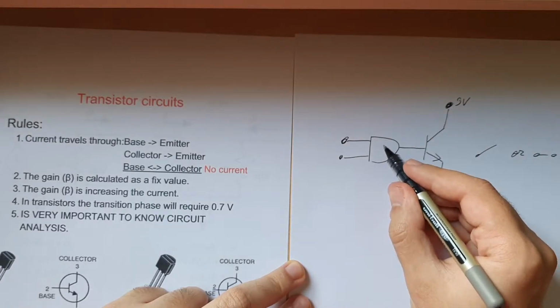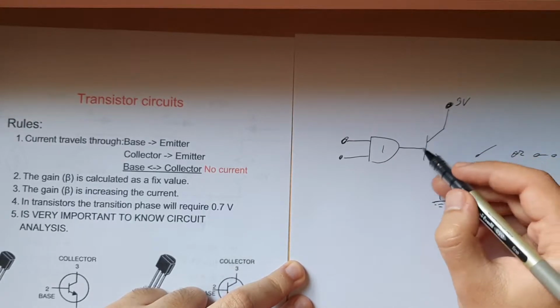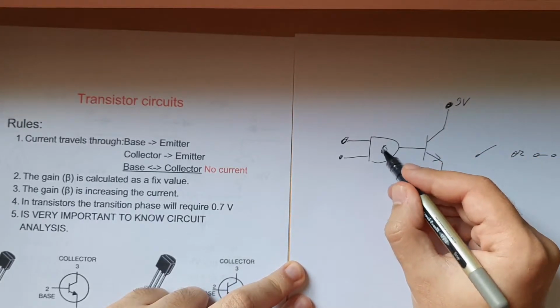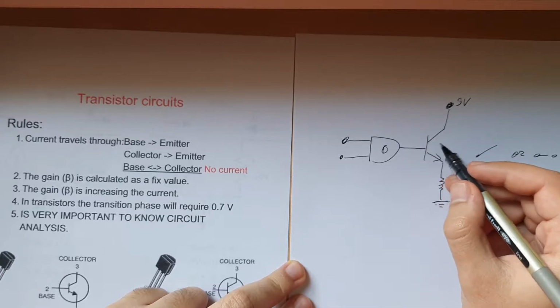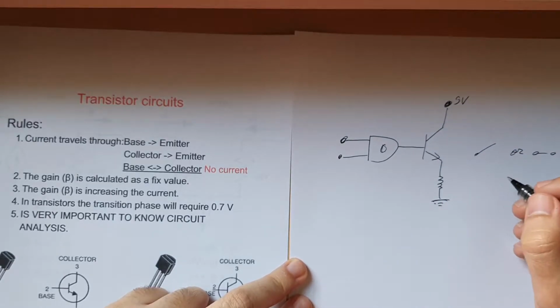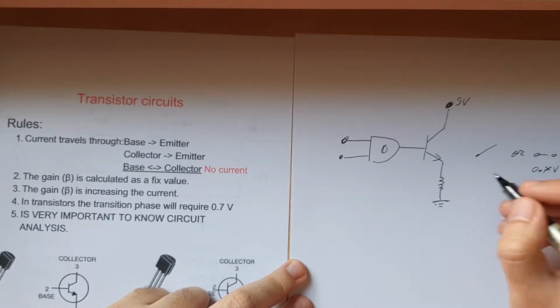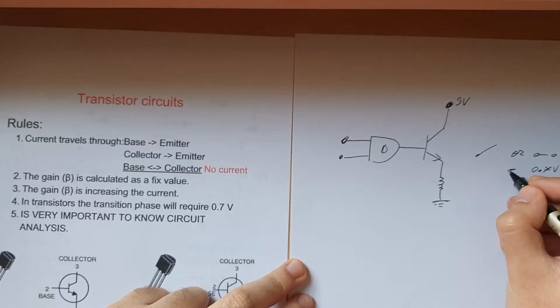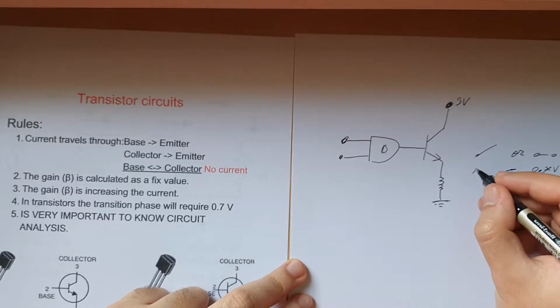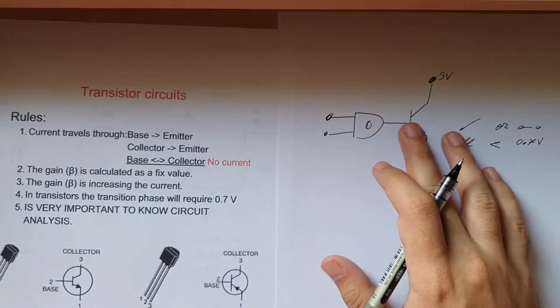If this one was a 1, then the switch will be closed, so all the voltage will flow through. But if this was a 0, then the transistor will be open and no current flows through it. They told us it's because it needs a minimum of 0.7 volts to function, and if it's under that, then it's simply off. Anyway, that's what they taught us.